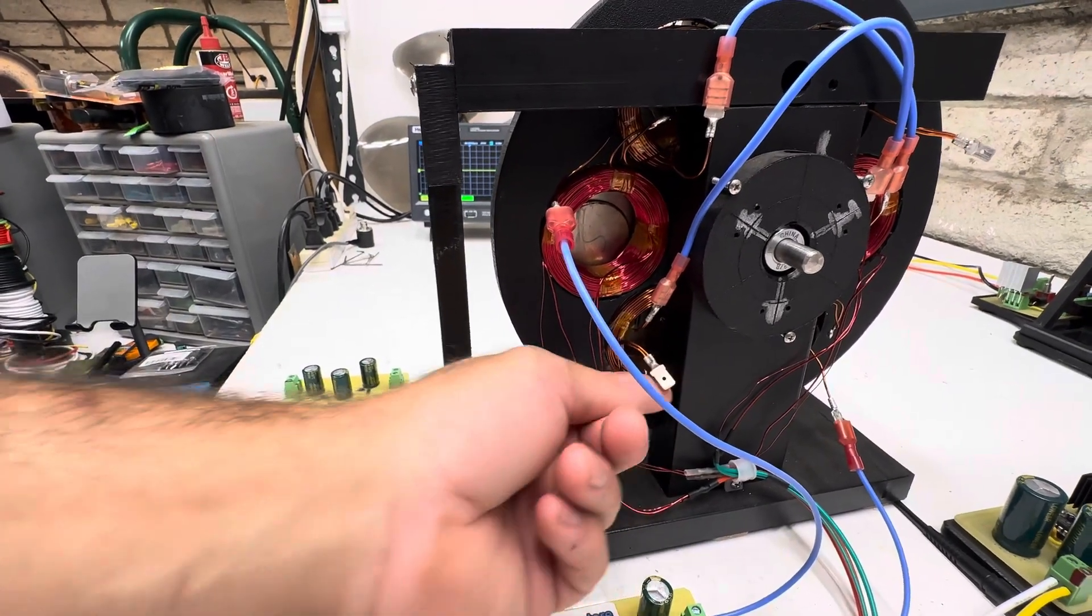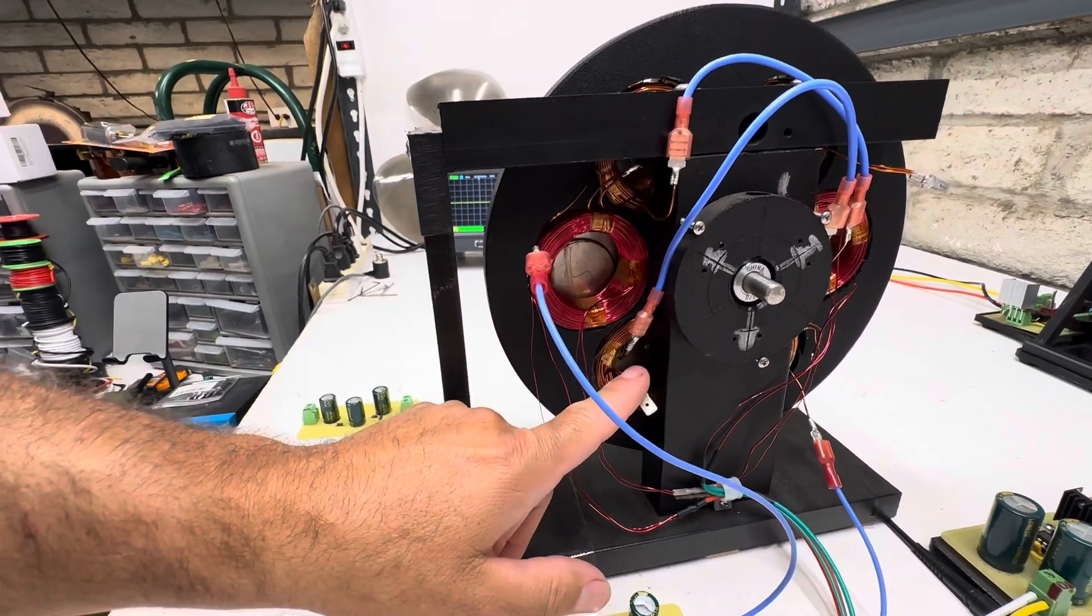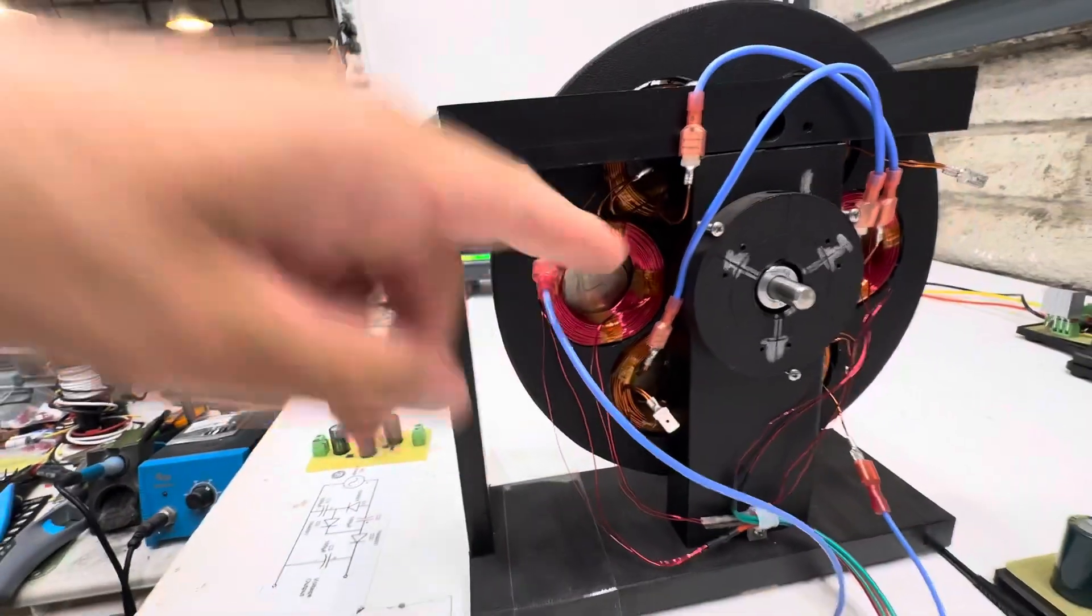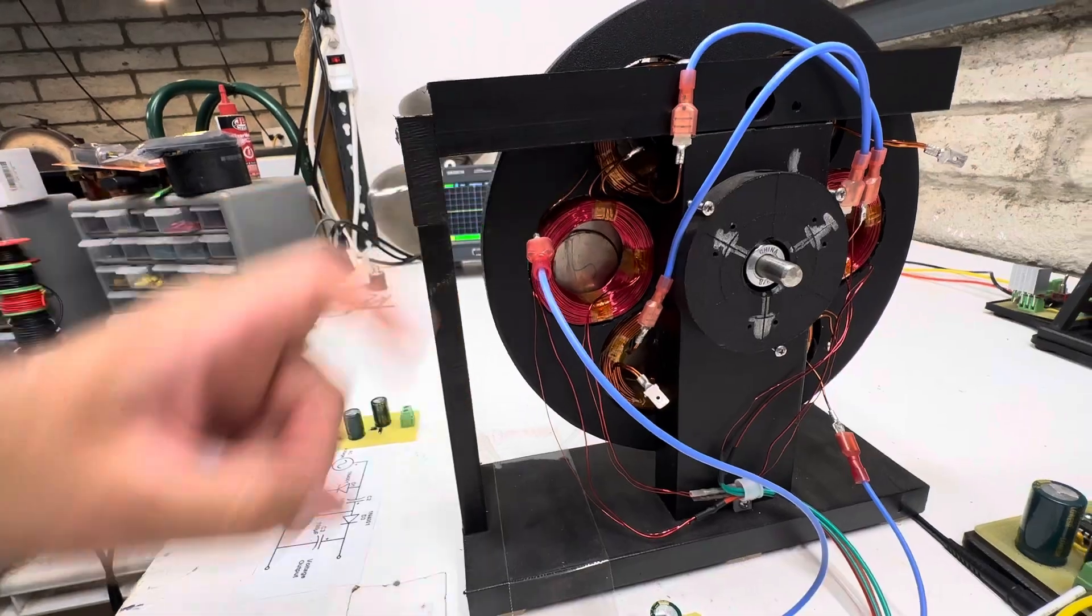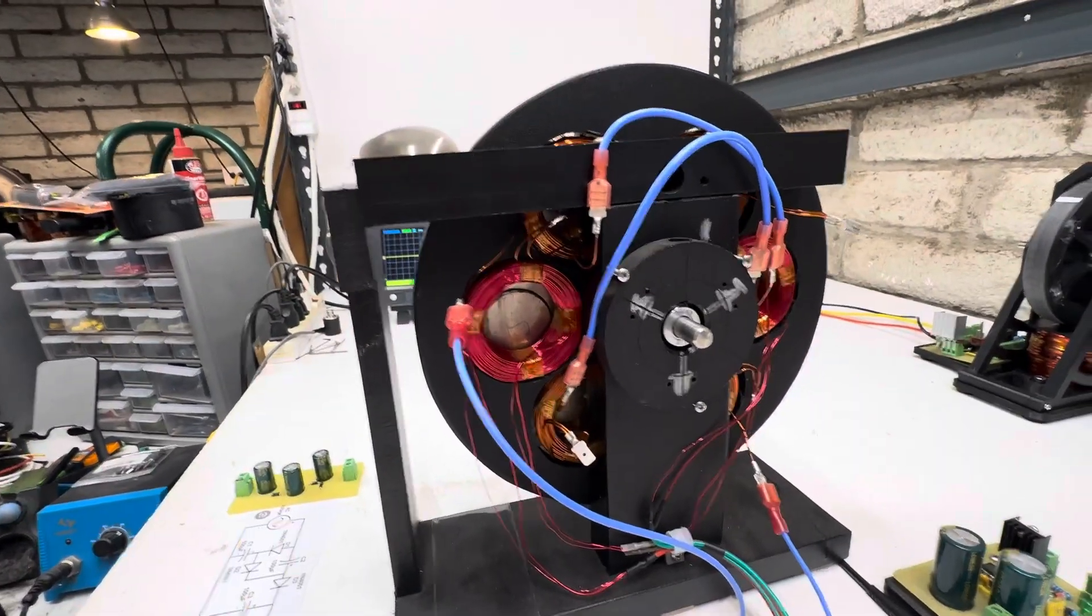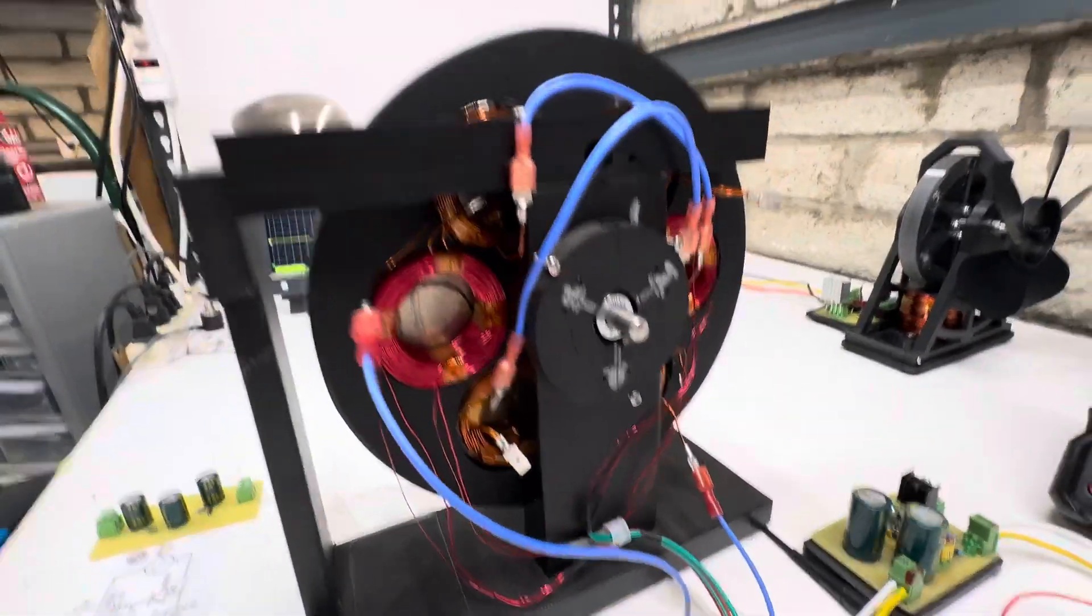And then the original ones have two wires of 18, one parallel. So on these two generator coils, this one and this one, what I did was I split them up and put them in series to get more voltage out as a generator.